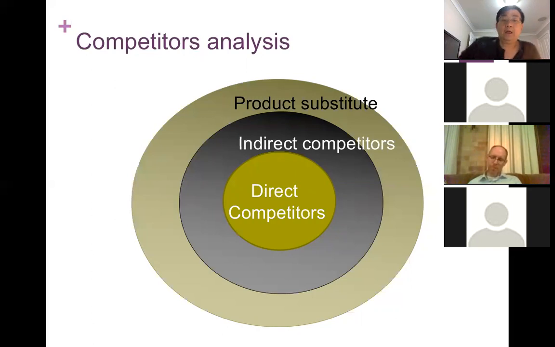So you can have a look at this. Assuming that you are the only one in your product category, you are on your own in terms of the competitors, but you may need to think about the indirect competitors and also the product substitutes, because they may be your threats in the competition. So we understand that understanding the competitors is important for us.